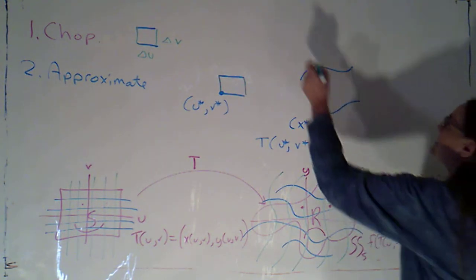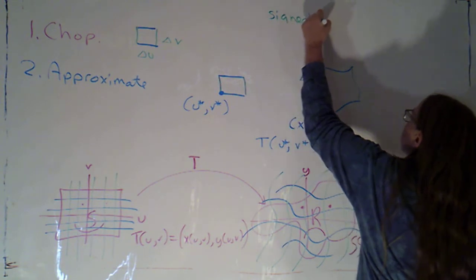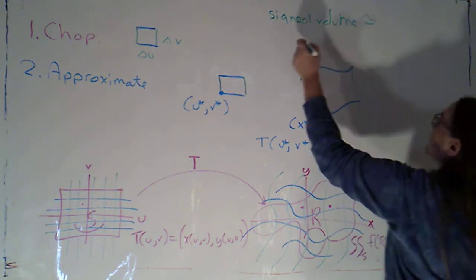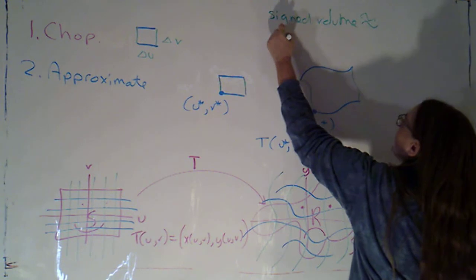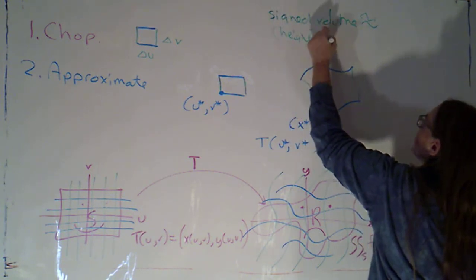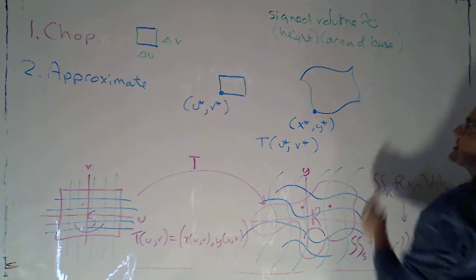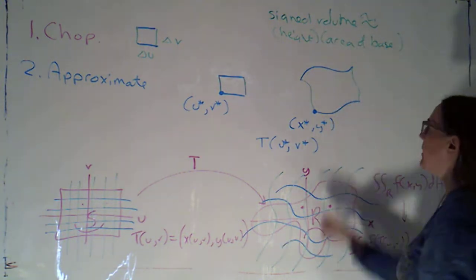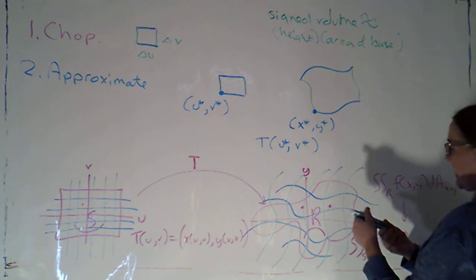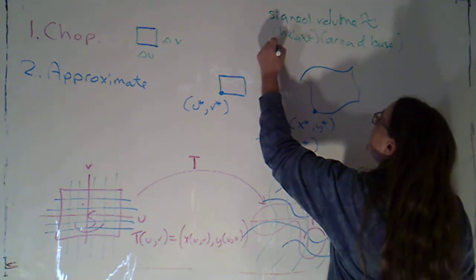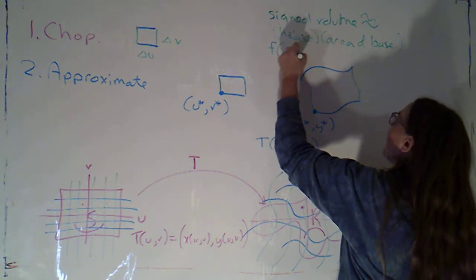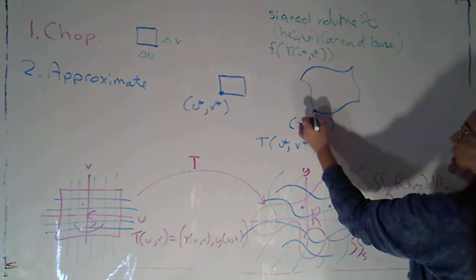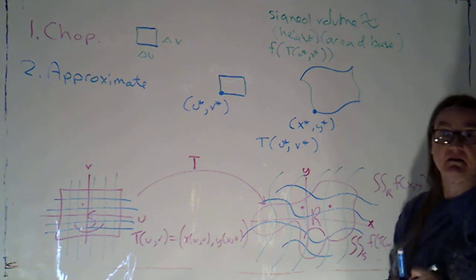Here, I've made it so that we can sort of see where it came from. It's not always going to be so visually clear. So, if I want to approximate the signed volume that lies above this piece, I'm going to say that's going to be approximately the height times the area of the base. Now, approximating the height we're used to doing. The height is changing. That's inconvenient. We go into denial. We pretend it doesn't change. So, I'm just going to approximate the height as being my function evaluated at T of u star v star. So, evaluated at this particular point right here. I'm going to treat it as if the height is constant over that interval.